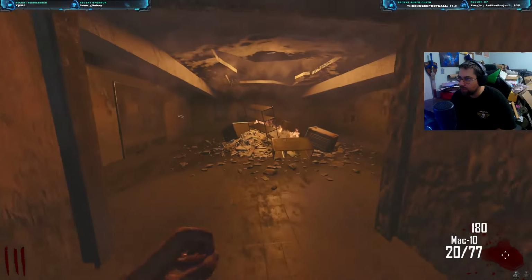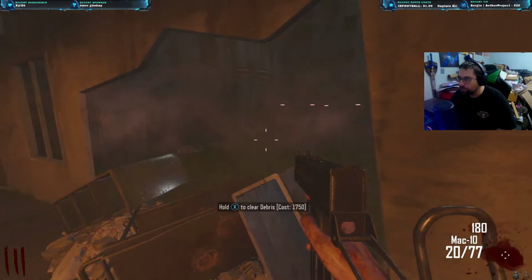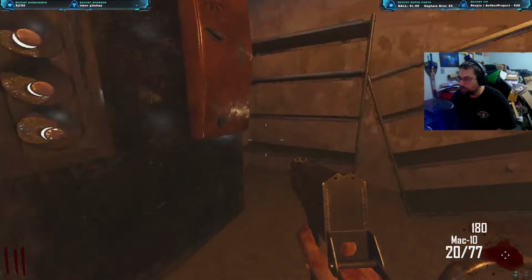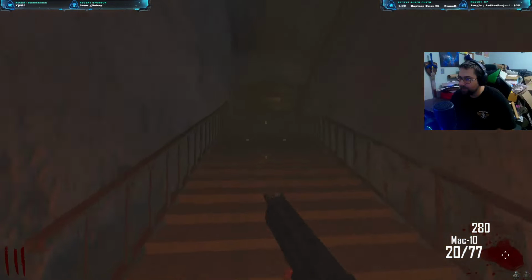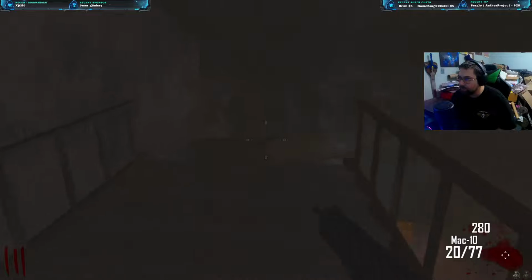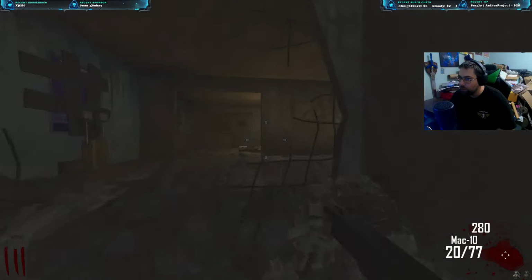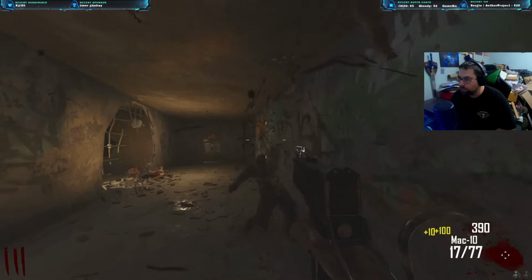To the asylum. Outside the asylum. This was just weird. Stairway to nowhere. Why did they build it? I don't know.